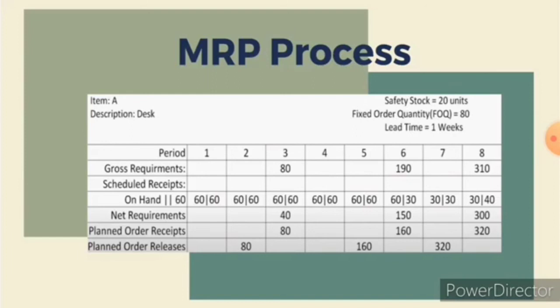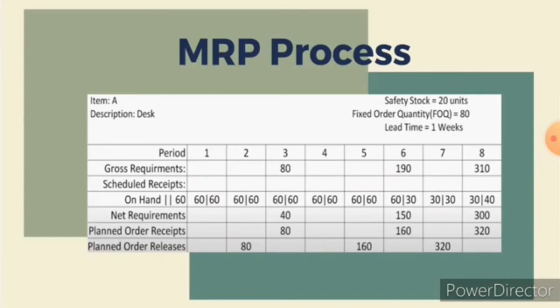So in period 1, we have an ending inventory of 60 units, and also an ending inventory of 60 units since there is no orders in that period. In period 2, we know that we already have received a customer order that is due on period 3. So pag period 2, ni order tag 80 because in period 3 ang atong order is 80 units and we have our beginning inventory is only 60 units.